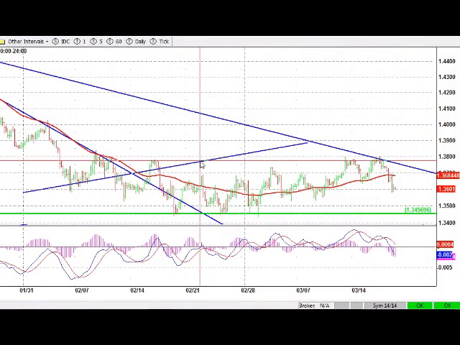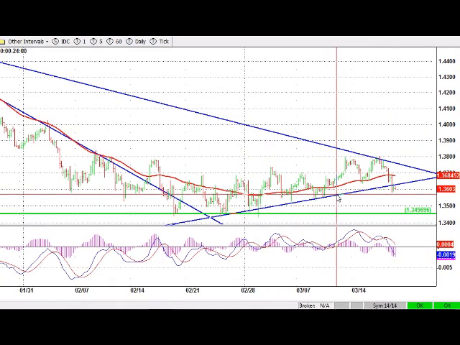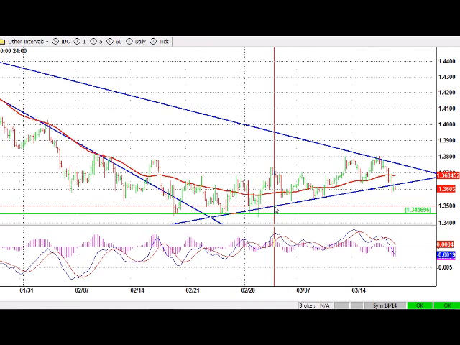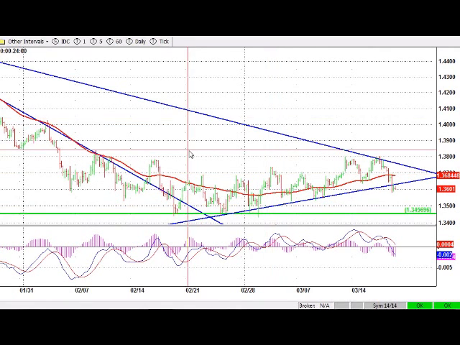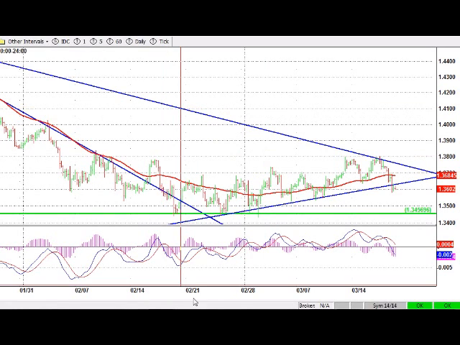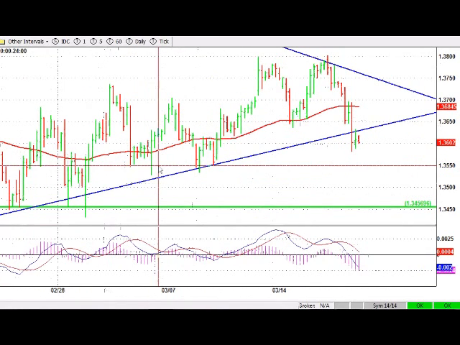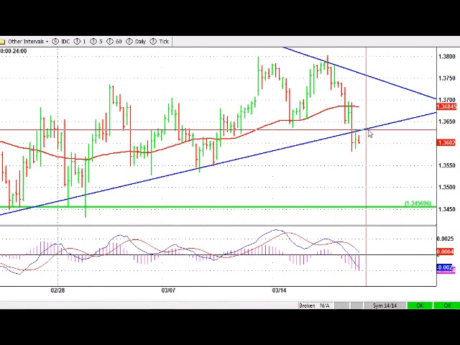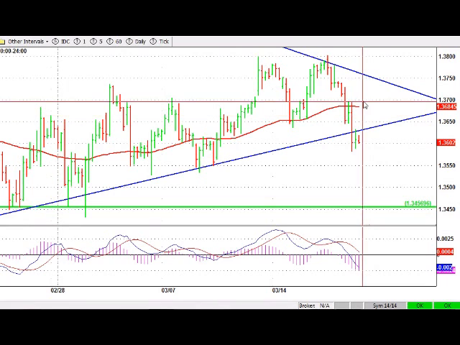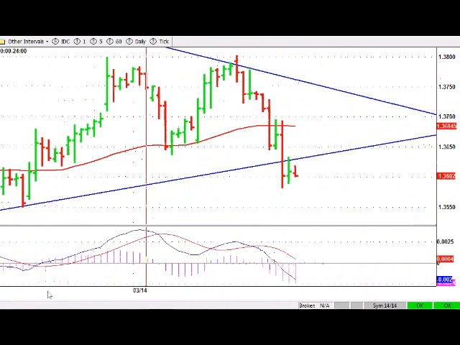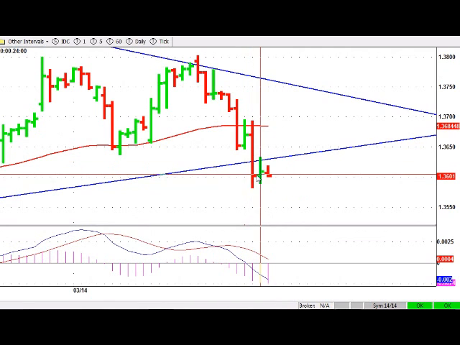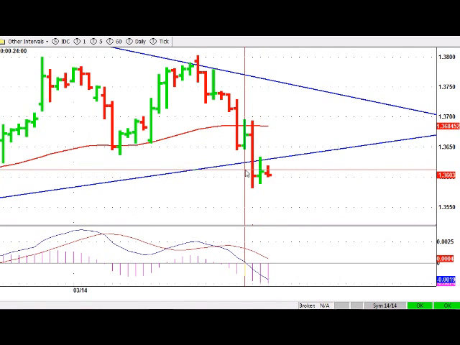Right. So another reason for us to take a short trade here. Sorry, I just accidentally moved this trend line. Right, so another reason for us to want to take a short trade here is the fact that this minor trend line here was broken, and this candle, let me zoom in a bit. So this candle here broke through and closed below, and it's been consistently trading below this trend line.